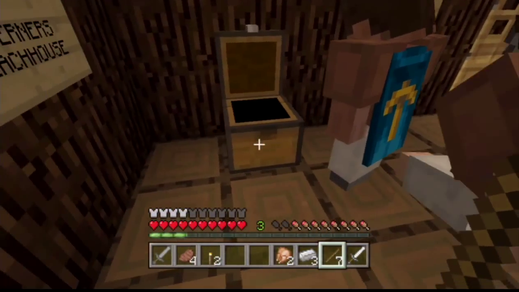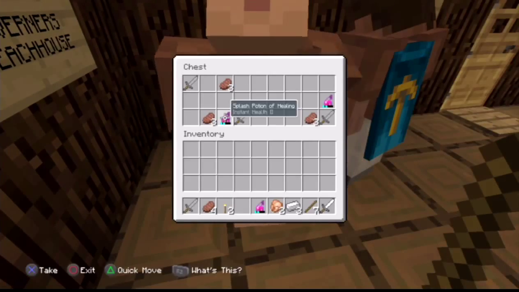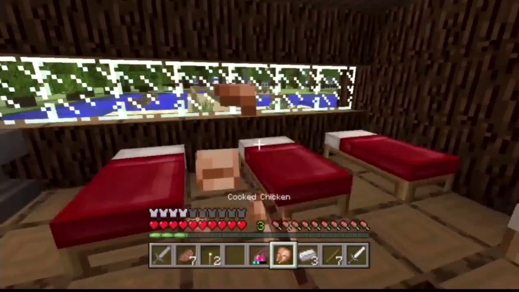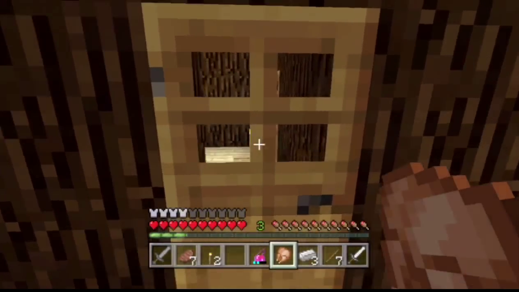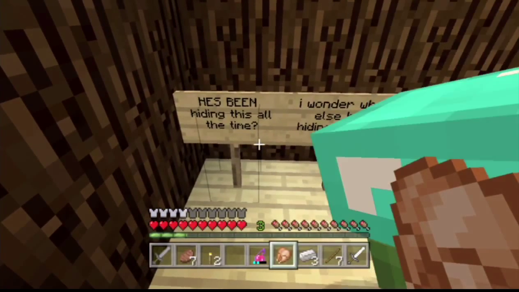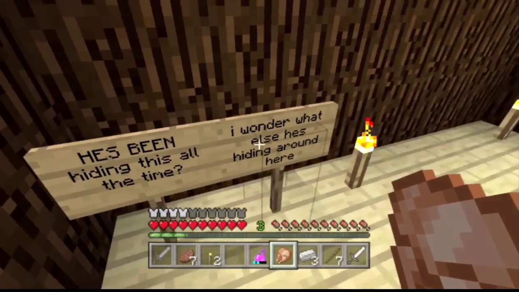Let's go. So there's more food in here, and there's three potions of healing. I'll take that. Some swords, but there's no point. So I definitely need some food. Alright, so the story here says he's been hiding this all the time. I wonder what else he's hiding around here.